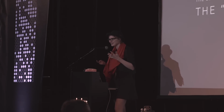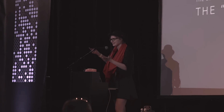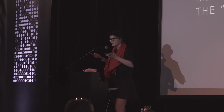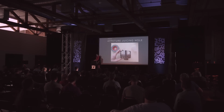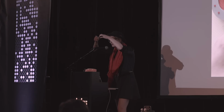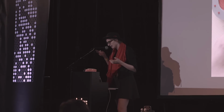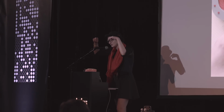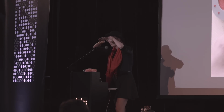Part of what I do in designing these mechanical systems is go for the most theatrical or visually appealing approach versus the most technically viable one, because it's art. It should be weird and interesting and make you go, I wouldn't have thought of doing it that way. So I decided to go with an aperture approach. I made a 3D printed sphincter, put it around this bladder, and drove it with a planetary gear. It doesn't work if you squeeze from all angles at once, because the bladder has nowhere to go. But if I only kept two of the leaves of the aperture in, on either side, it still looked like an aperture but did the pinching motion, squeezing from either direction.